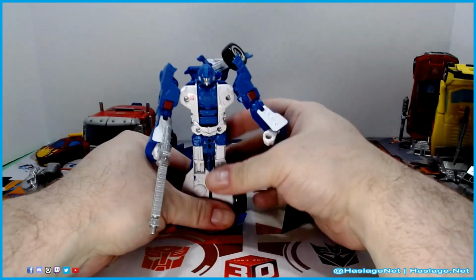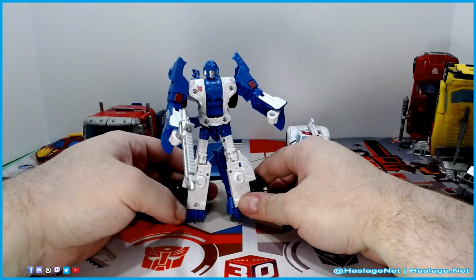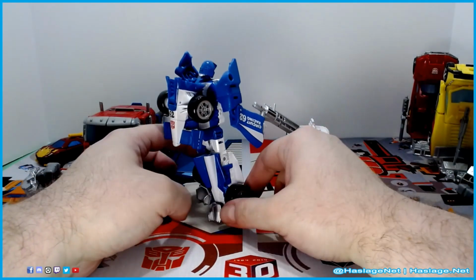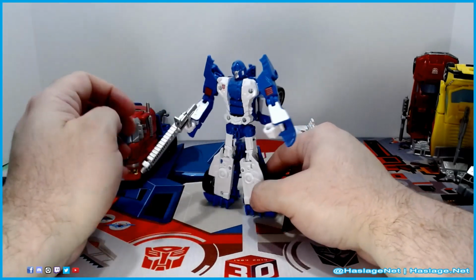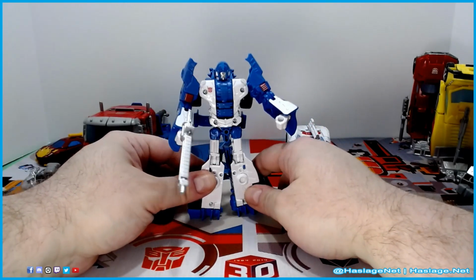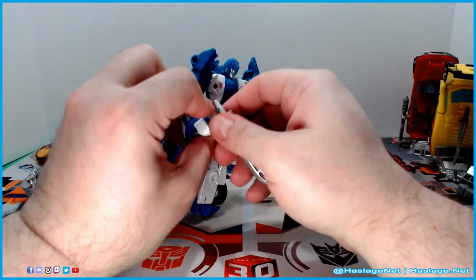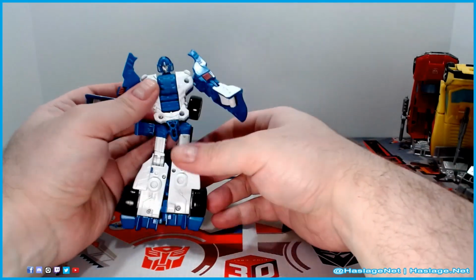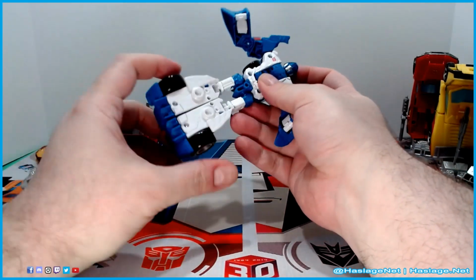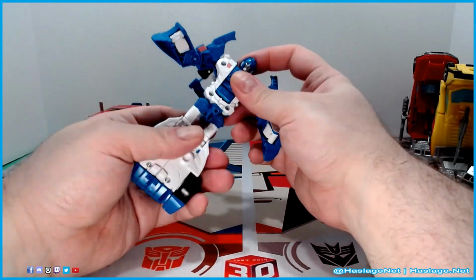And here we go. Here's the legs folding in. And here's what Mirage looks like in this form. Not my favorite looking Mirage. Obviously the ones done in the War for Cybertron are much better. But, you know, it's Mirage. We'll take him apart. Now, when we do arms, we kind of have to leave the segment open.